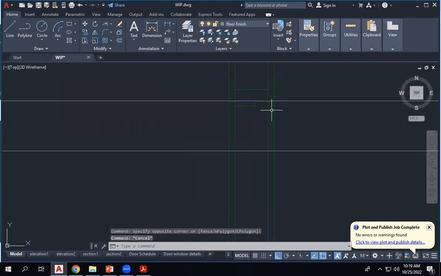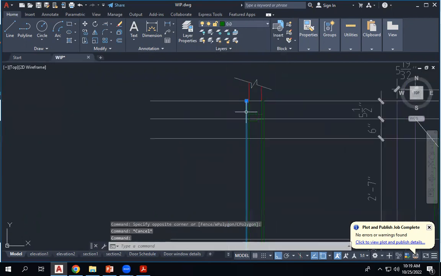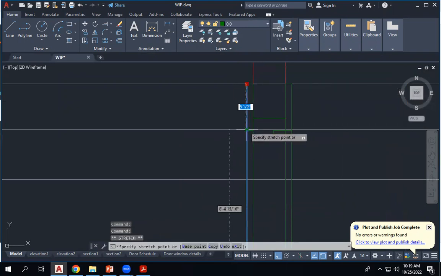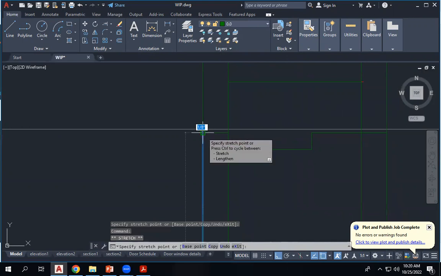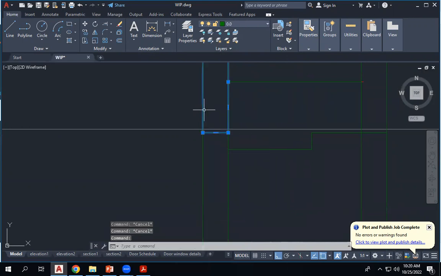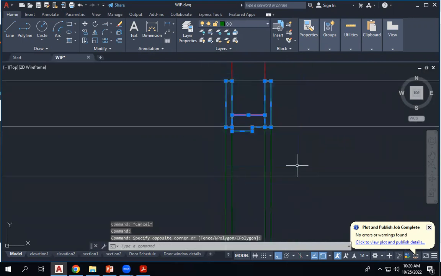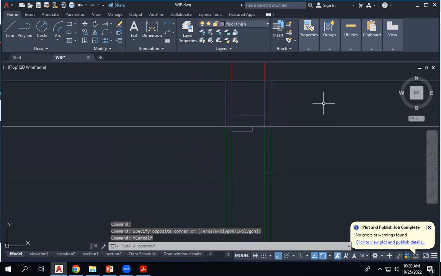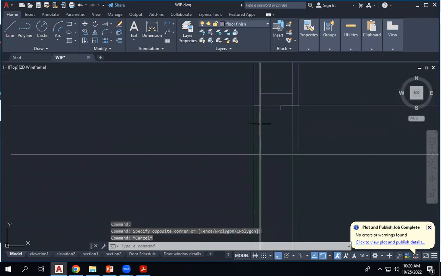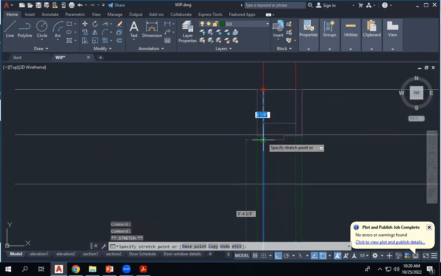Point 0, or you can have it. What's this thing? Oh, sorry. This should be point 2. This would be point.